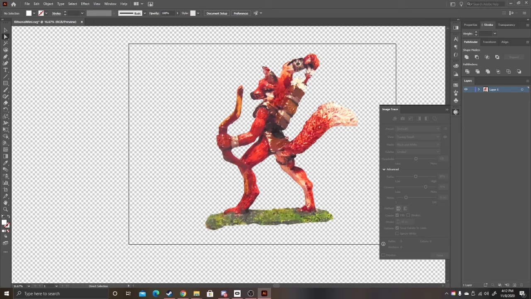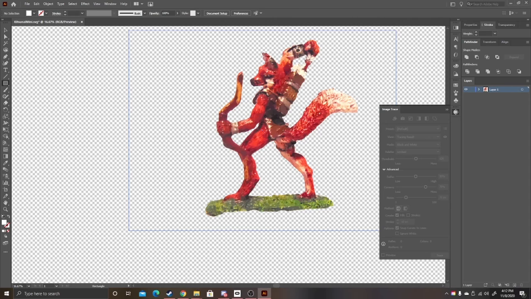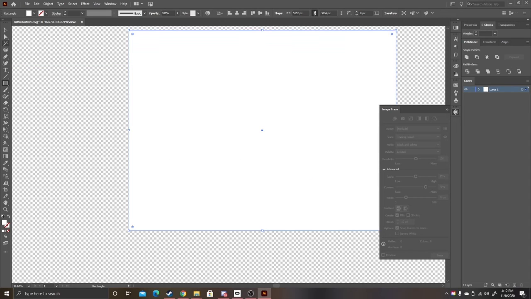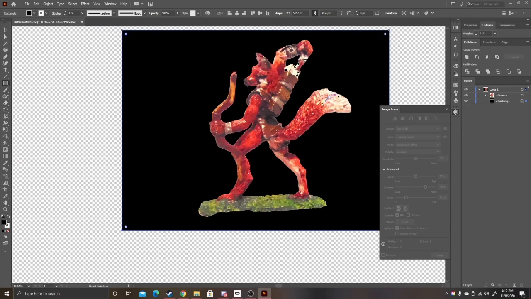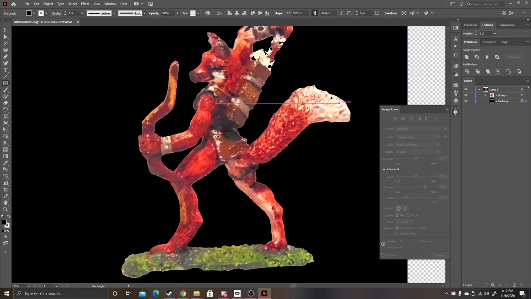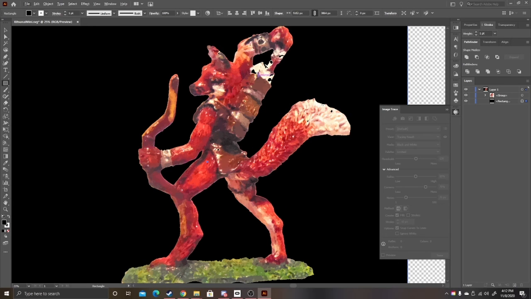Now, it's not extremely obvious now, but if we draw a black screen behind it, you'll be able to see what ignoring whites can do to your image if you're not paying close attention. As you can see, there are a couple of blank spots within the image, and that's because image trace read those tones as pure white. So you probably noticed by now the image trace tool on the side here is grayed out because it's no longer seeing that PNG or JPEG file that you were tracing to begin with.